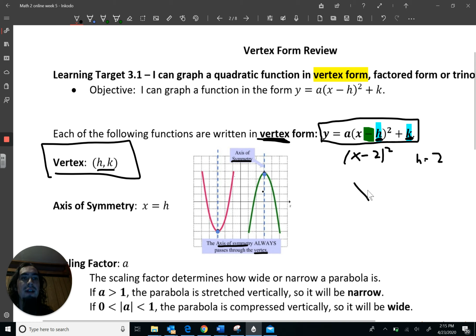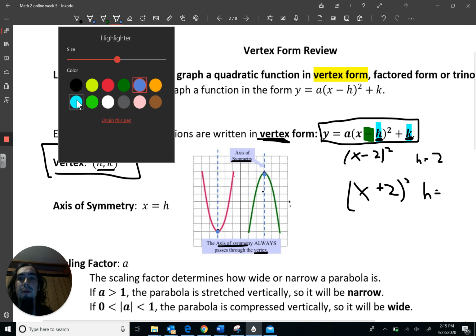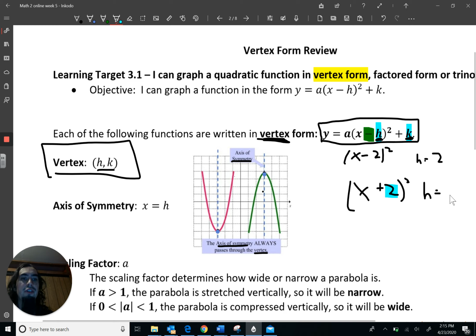Now, what if I told you, if I gave you (x plus 2) squared, now we need to see, okay, does that mean that h is still 2? It's looking like it, right? You still have a 2 sitting right here. Let me get my highlighter back up. And I like that blue color a little bit better, this one. I still have my 2 here, so you might think that we're going to have an answer of 2, but it's plus 2. And the formula clearly says x minus h. So we have to think of this as x minus something. x minus something is going to give us 2. Okay, well, x minus negative 2 is going to give us a positive 2.